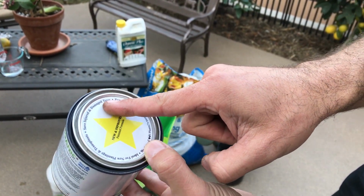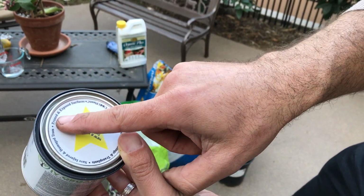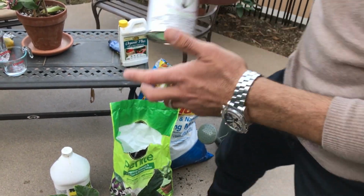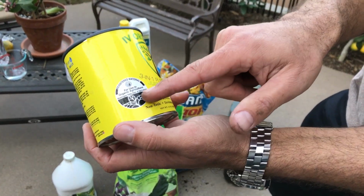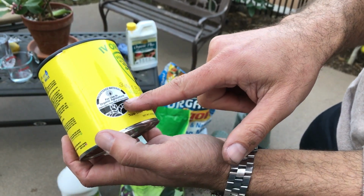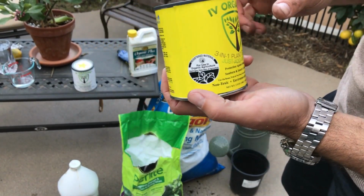Save injured and damaged trees, and I'm going to show you an issue with one of our fig trees here in the corner of the property. And then prune and exposed surfaces, which again is something I'm going to demonstrate shortly. But what I also wanted to share with you is our future cans will have this logo on it as well. As the IVOrganics is now registered material for use in organic agriculture with the Washington State Department of Agriculture. So we're very proud about this as well.